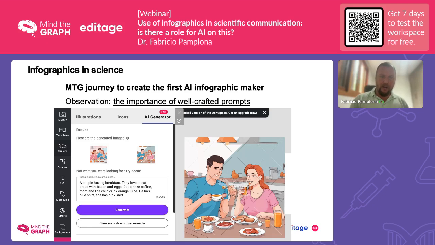Again, I try to be a little bit more descriptive. A couple having breakfast, they love to eat bread with bacon and eggs. Dad drinks coffee. Mom and the child drink orange juice. He has a blue shirt. She has a pink shirt. A little bit more accurate, okay? Just two people. Colors of shirts are fine. It looks like a coffee, and this looks like a juice, right?